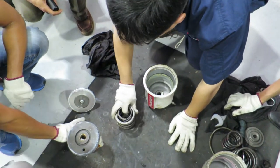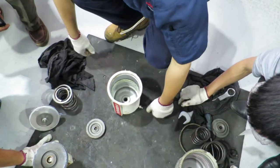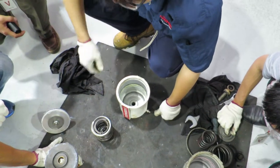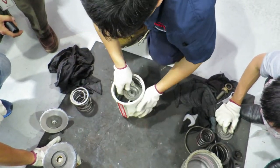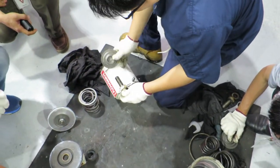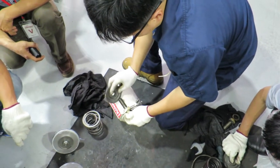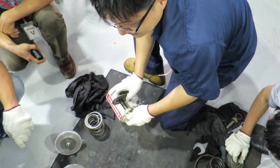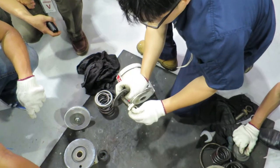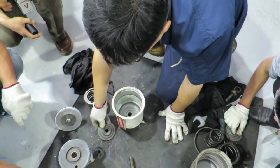One very common mistake is when you put this one here, you put it like this. It will also sit. But when this one is closed, if you put it like this, the distance here is shorter. And when you close your valve, your throw length will be different. So remember the position.